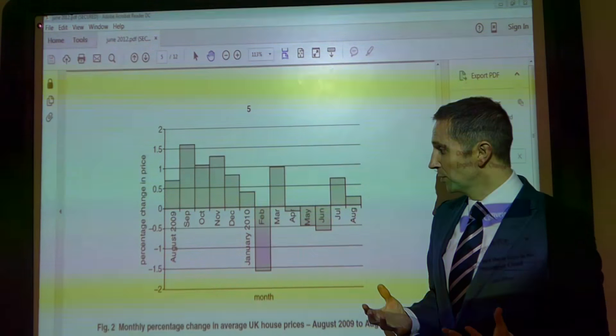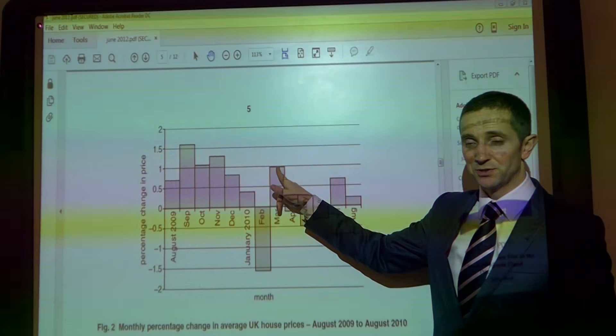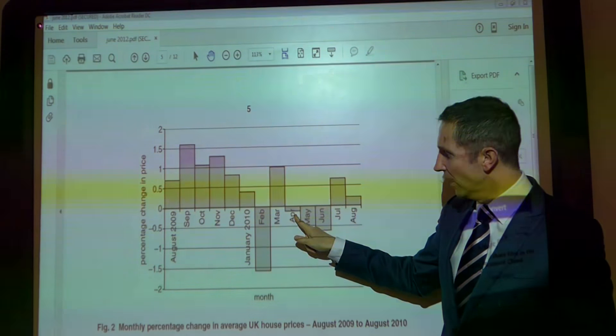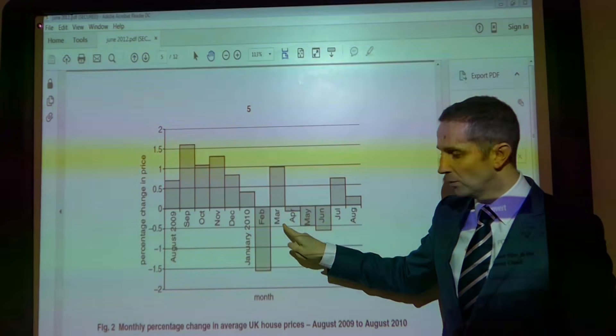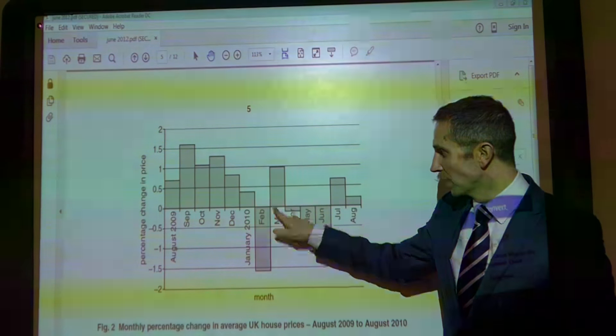In that instance, it would be appropriate, for example, to say that in March house prices rose by 1%, but then they fell by 0.1% in the April, the following April. That would be okay to say that.